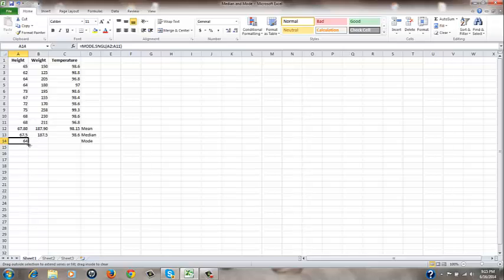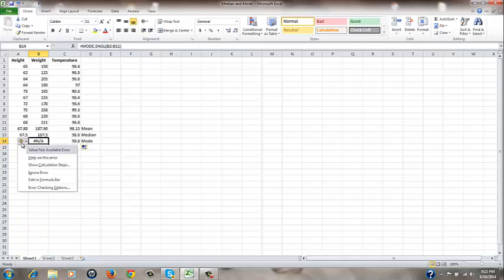Then we're going to do the same thing to copy and paste straight over. You do end up with an error message under weight. And the reason for that is mode is when you are looking at your data and looking for the most time it occurs, and there's no one piece of data that repeats itself. If you look under the error message, it'll give you the opportunity to say ignore error. Know your data to know whether that's what you want to do or whether it's a heads up that there's something wrong with your data.